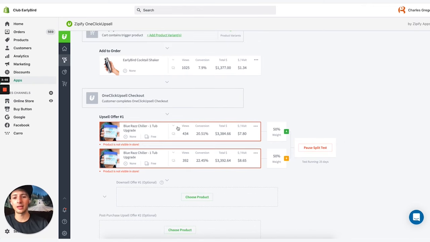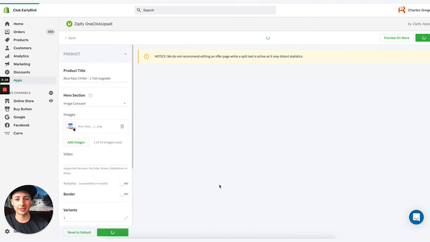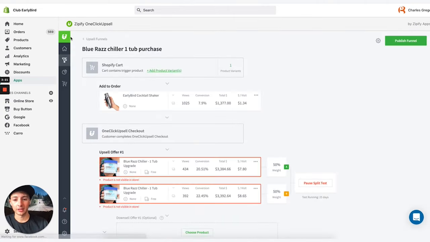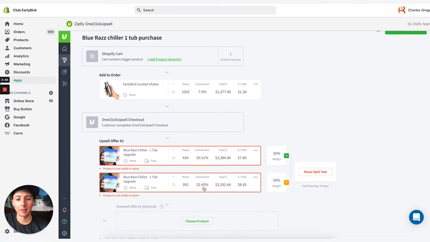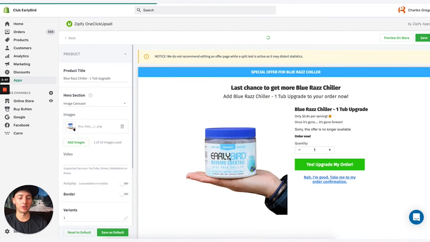What we tested in this split test was this image against this white background shot. Surprisingly, this had a much higher conversion rate, almost 2% higher, and brought in 80, 90 cents more in additional revenue than the image we used as the test. So when we do our next limited edition flavor drop, which we do every 2 to 3 months, we'll make sure to use an image that's more similar to this. We'll probably do another split test with two different white background shots.